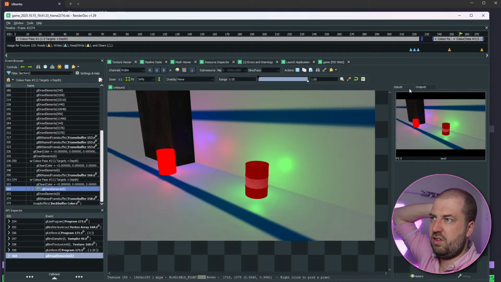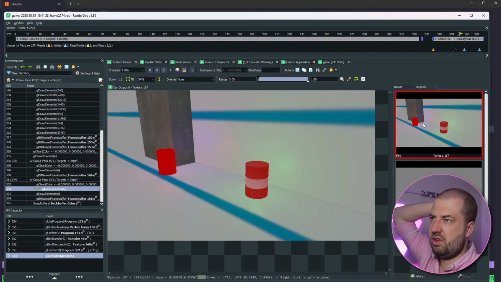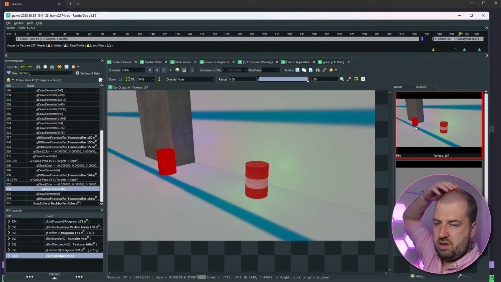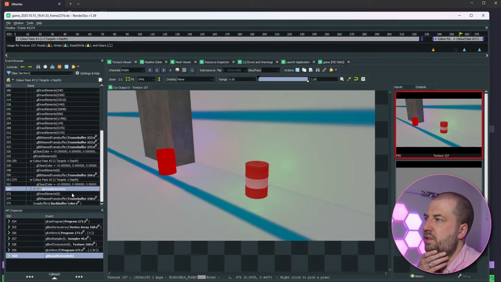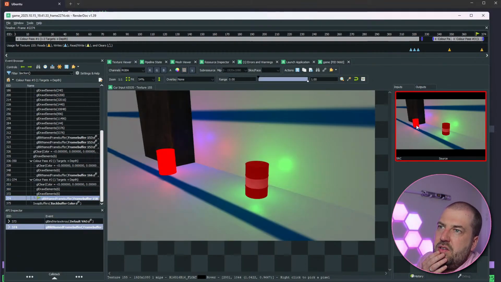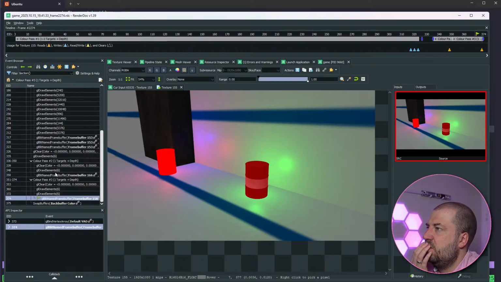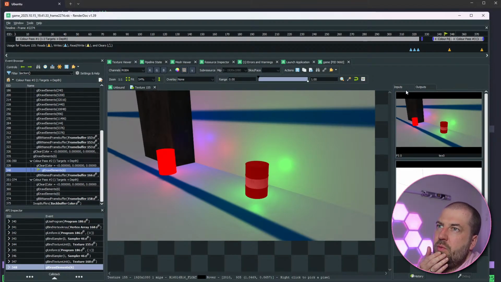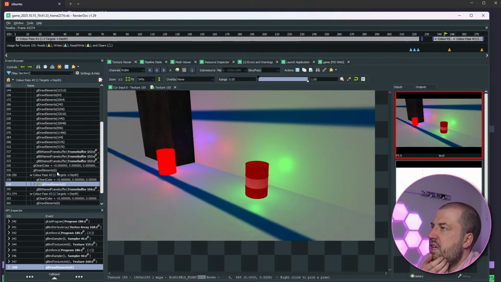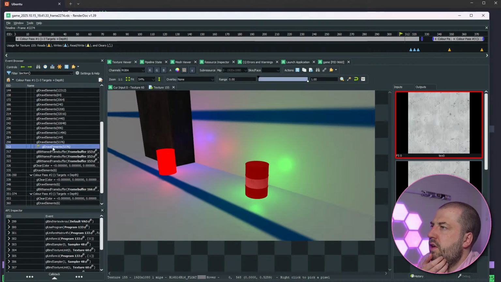We are blitting from texture 155. So what's writing to texture 155? What is texture 155? It's this, isn't it? Which is the final.